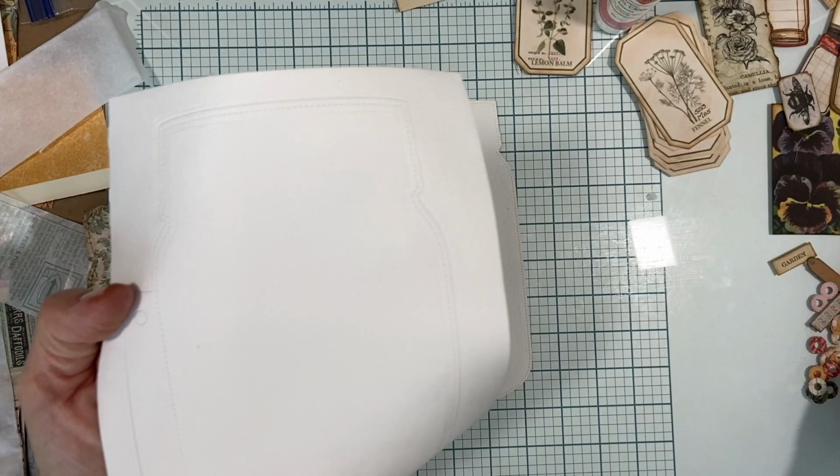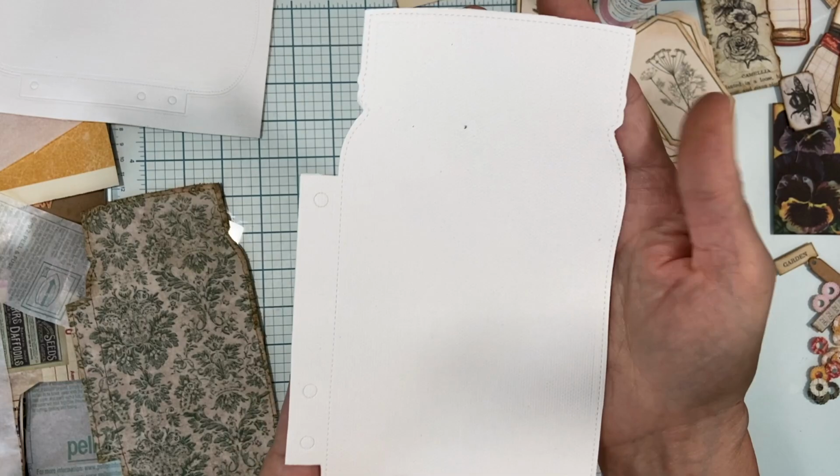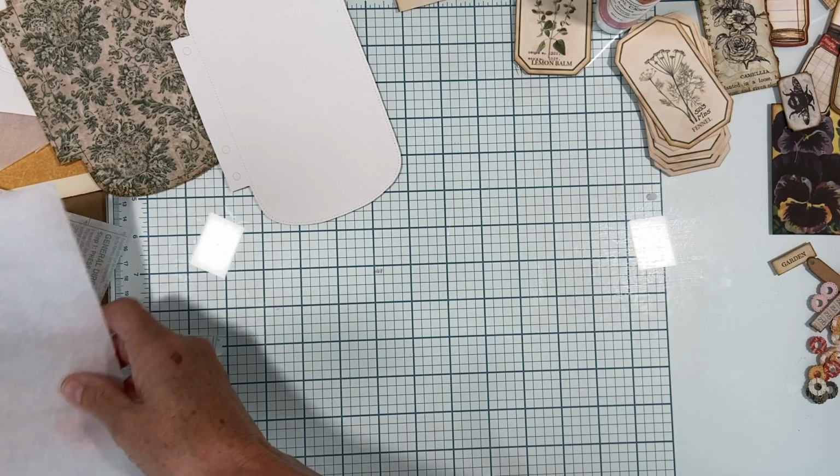It doesn't take but a minute. And then I have this shape here. And then I grab my desired fabric that I want to use.